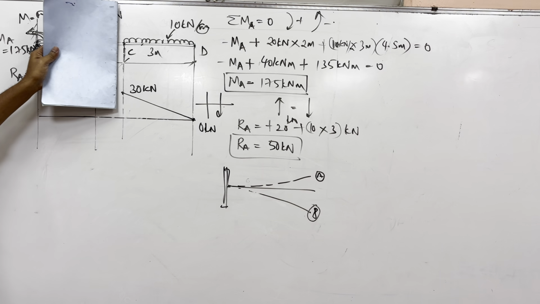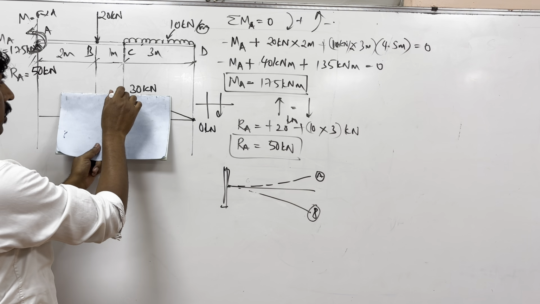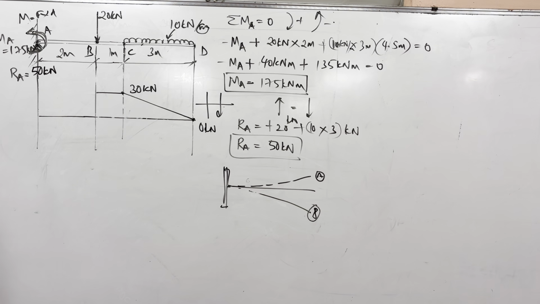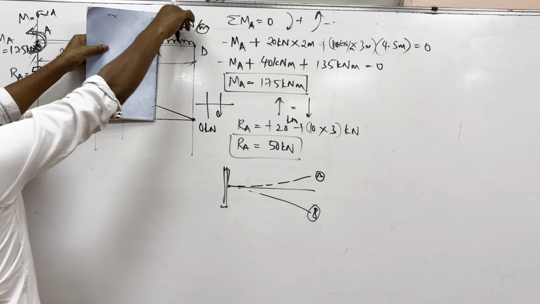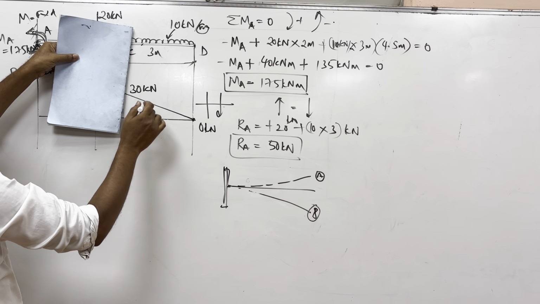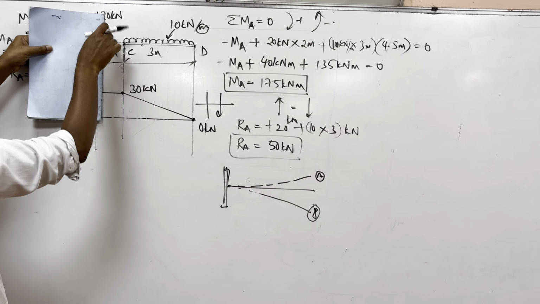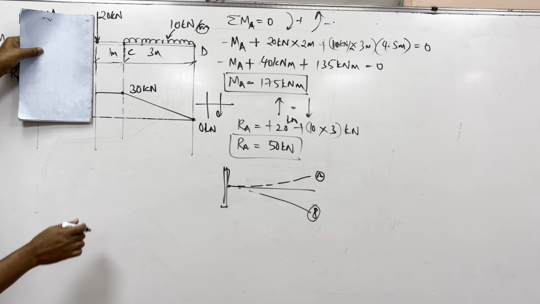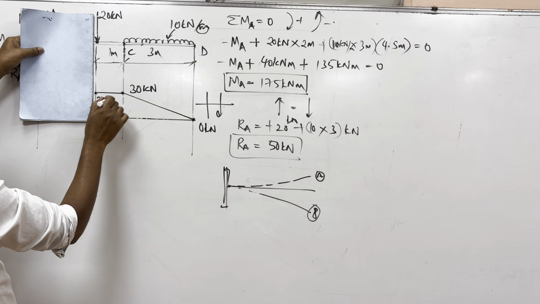Now again you go further here, it doesn't increase because it is the same 30 kilonewton, because shear force is just force, distance is not a worry. As you go from here to here, more UDL got added, so it was increasing. Now after this point, these forces are not increasing because there are no forces in between. So it remains constant. Again when you cross this, will it increase? Yes. How much? 20. This is 20 here.